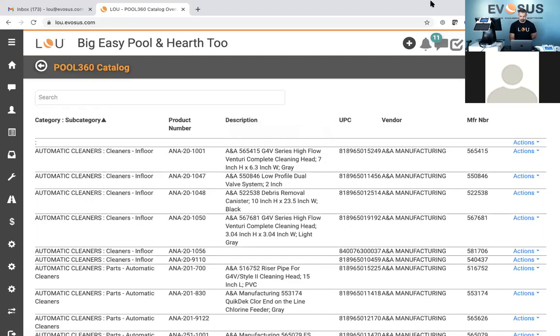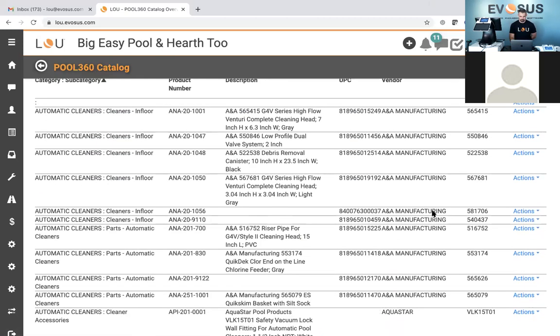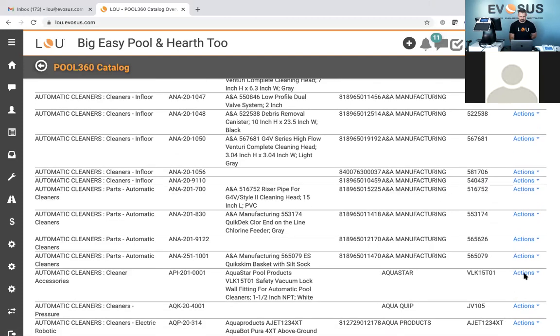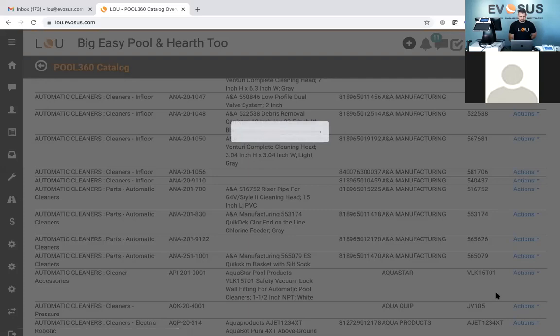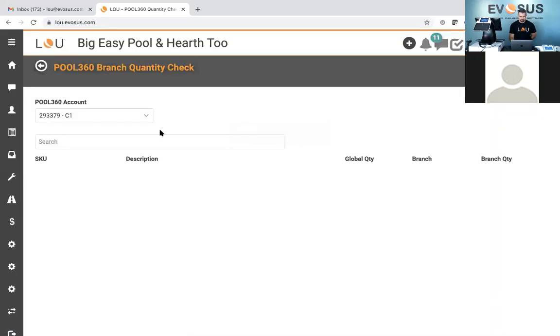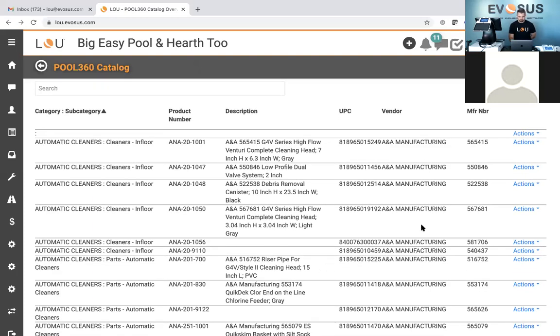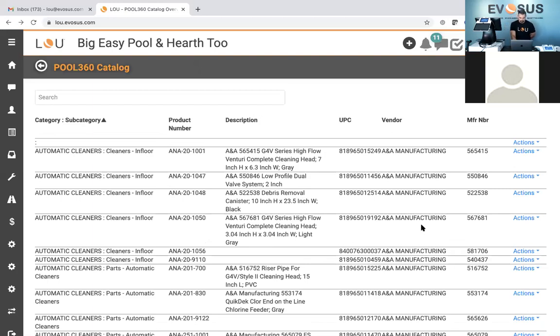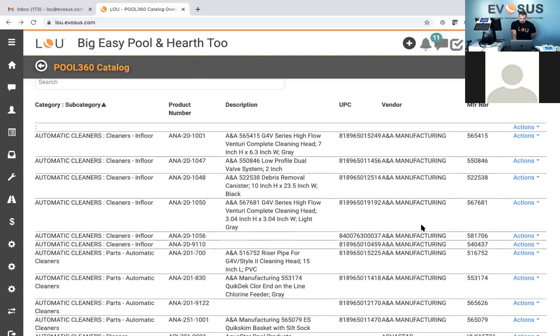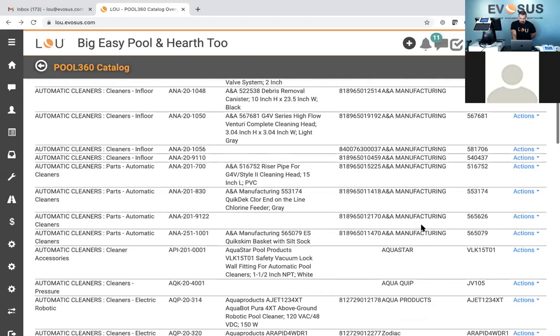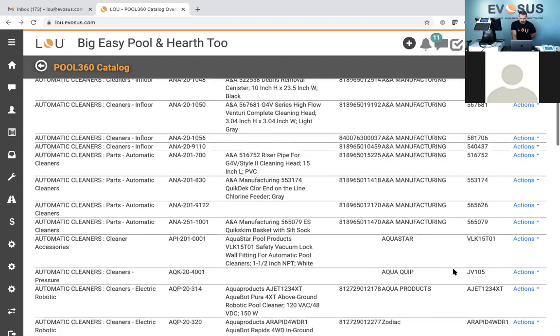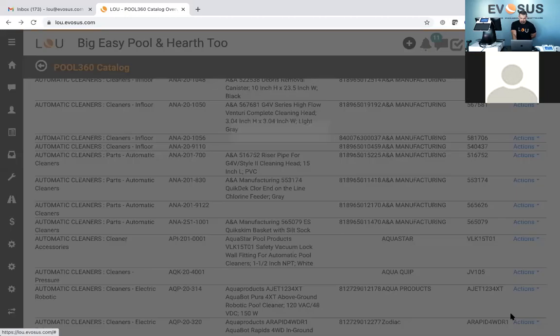And if you have the integration turned on, which costs you nothing additional, it comes with Lou as long as you're on the enterprise plan, then you get these integrations: Carecraft, UAG, Pool 360. They just come along with Lou, and it allows you to get your own specific pricing that you've negotiated with these partners and pull that inventory automatically into Lou, including that description that you see right there on the page. So those are the 3 ways to pull inventory into Lou. We certainly do our best job to automate that and make it fast and easy.